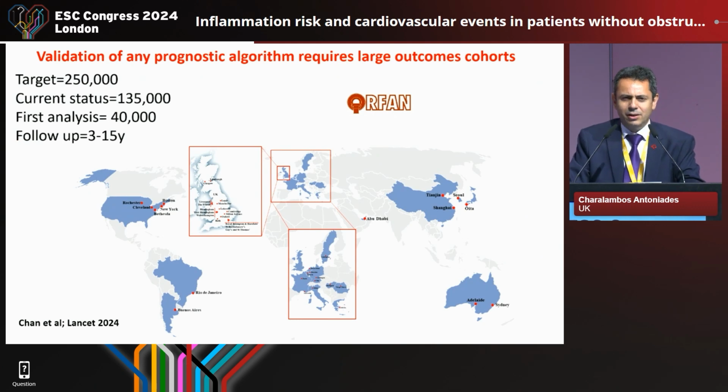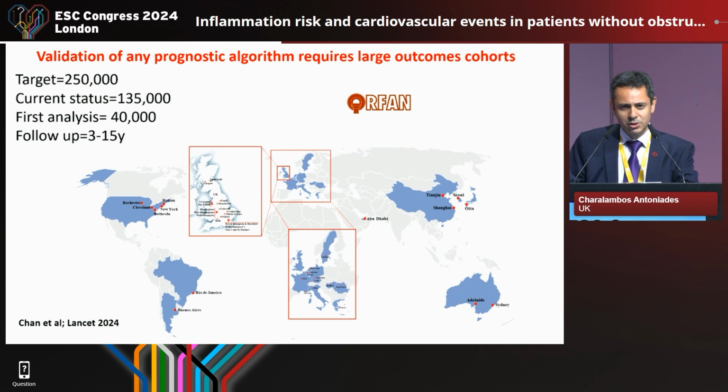Now, when you have any kind of biomarker like this, the big question is: is it validated enough? Can you replicate the results in different cohorts, in different continents, different scanners, different settings? So the ORFAN study was designed to do exactly that. This is the world's largest registry of coronary CT angiograms linked with outcomes data. At the moment, this study has 135,000 patients with up to 15 years follow-up, with the CT angiograms centrally processed in our servers in Oxford.